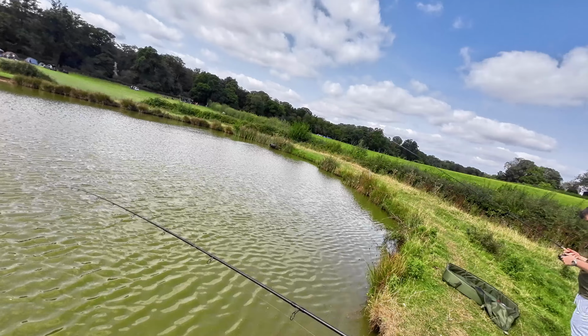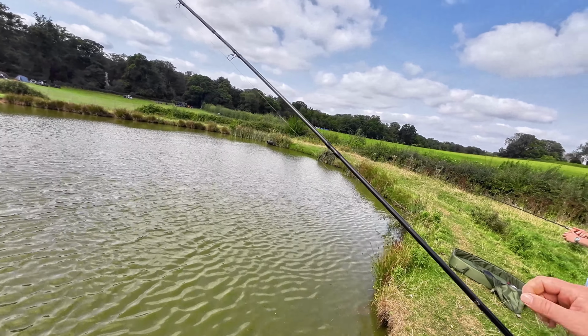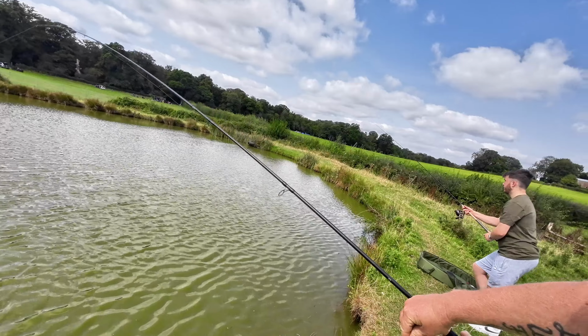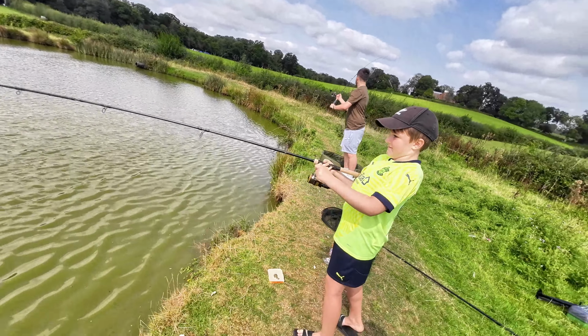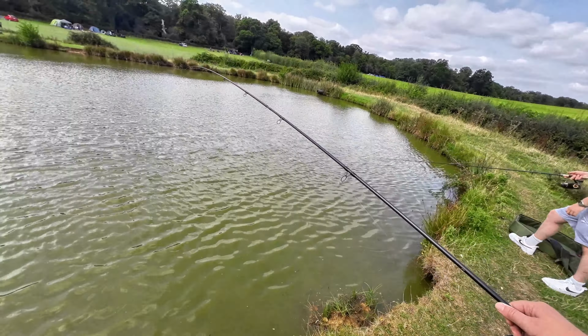That's a nice fish, mate. Keep that rod up. You've got to keep it up, okay? Not too, that's it, like that. Just tighten the drag up. He might be ready now. Go on then. Keep the rod up in the air if you can. Don't pull too hard though, that's it mate.